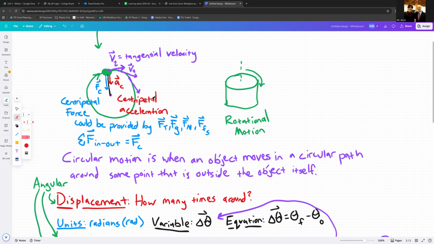So good questions are welcome, and questions of any type, right? Any question's a good question. So if you have something you're wondering about with centripetal acceleration, force, tangential velocity, circular motion, the basics of how this goes, definitely drop a question in the Padlet link on Schoology, or bring one to class, or just ask me on your own when you have a chance.